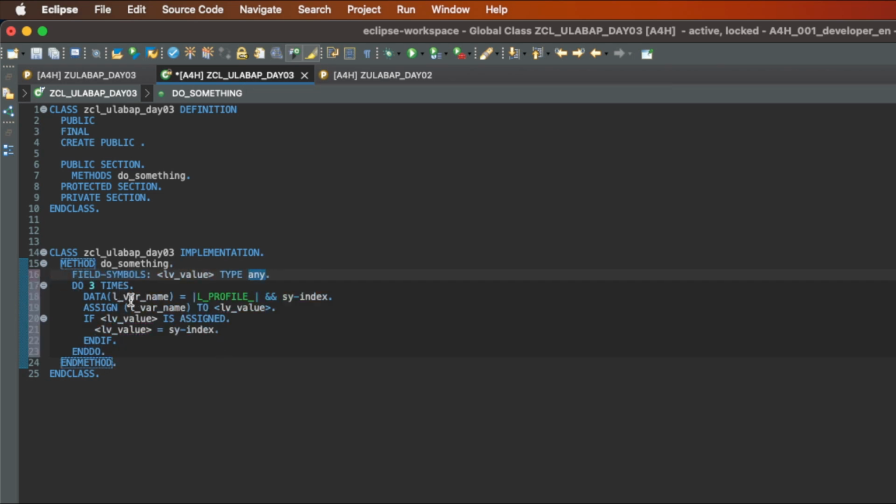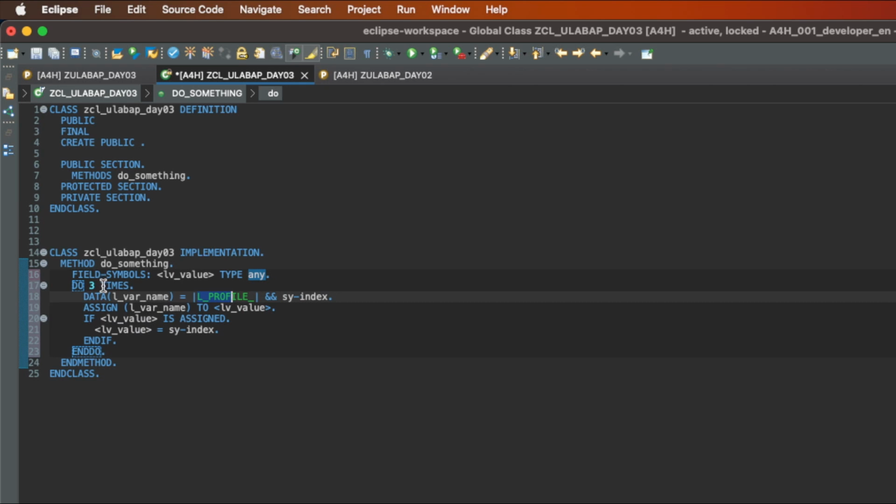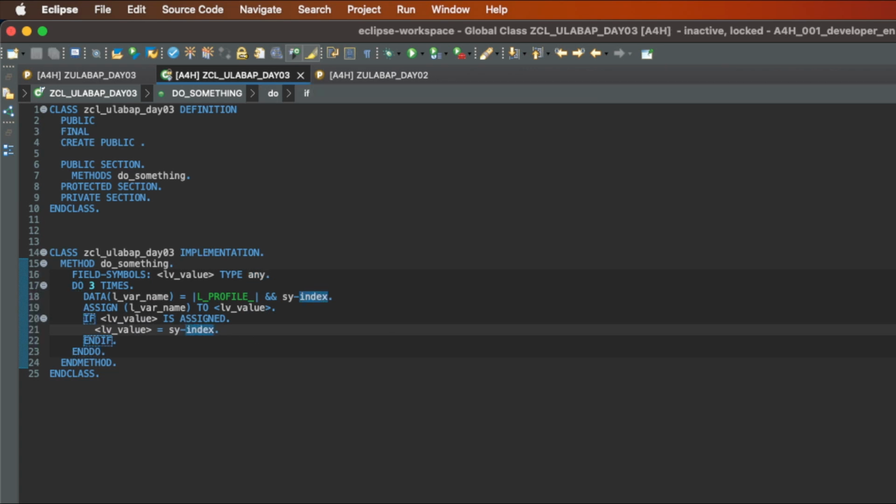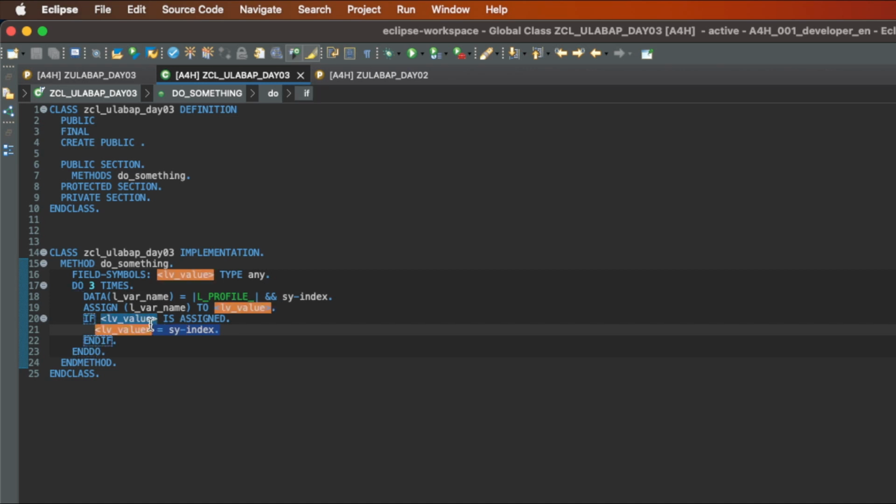So this code basically sets a value for the variable. It does 3 loops. We have 3 variables and it will set a value, basically the index, which is pretty self-explanatory code. If you want to know more, you can go watch my last video. So now we have a method where we set the variable value to the loop index.